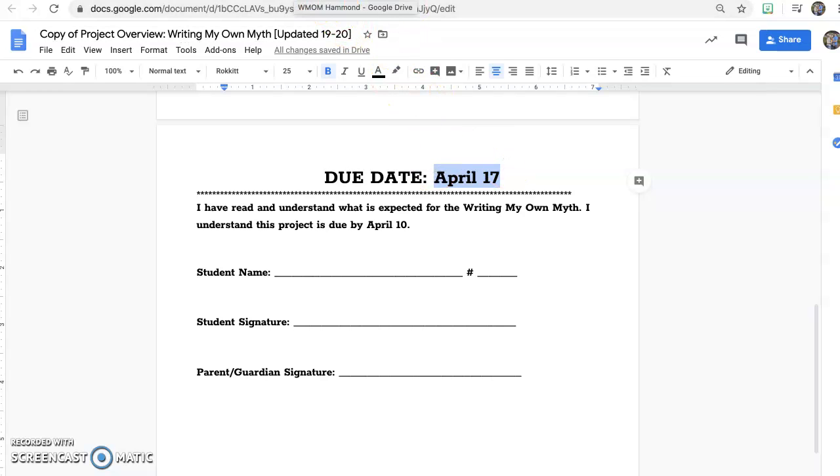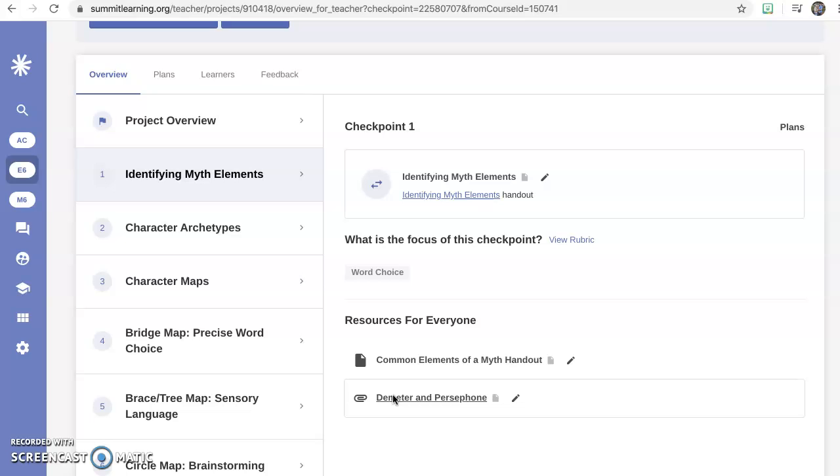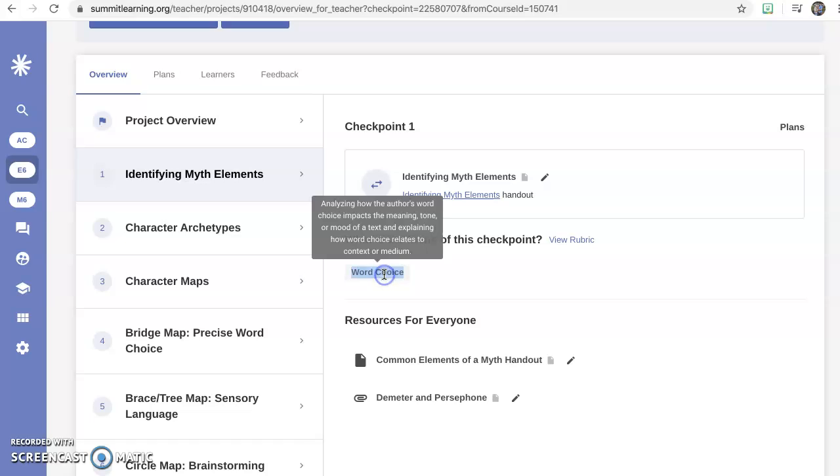All right, and then finally, I'd like you to take a look at checkpoint 1 today. And if you complete it today, great. If not, I would say by tomorrow. This activity will be working on word choice, which is something I think is really good to focus on, as in our previous Exploring Poetry unit, some of you had a difficult time understanding how word choice affects meaning.